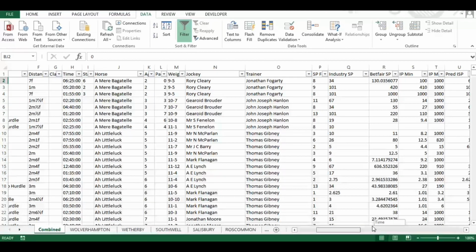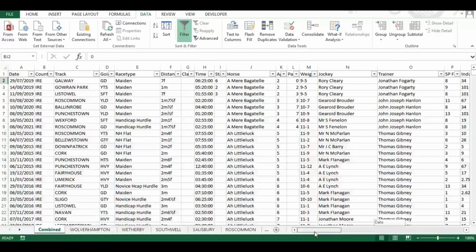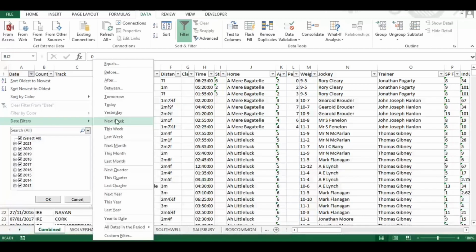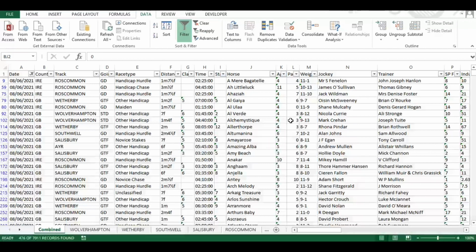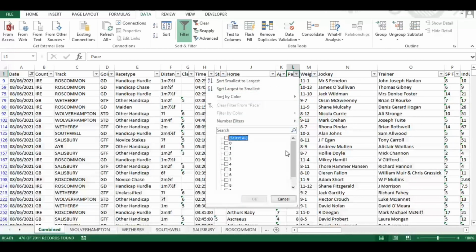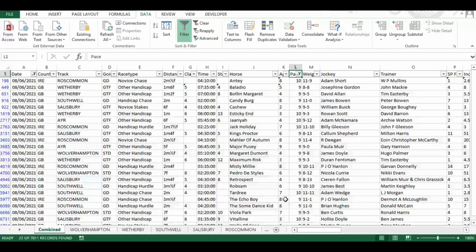So how do we look for a horse that we think is going to potentially drop and DOB for the day? What I'm going to do is filter for today's runners. Now one approach is the pace. We have in column L the predicted pace for each horse. So you want to be looking for a horse that's potentially going to start well in the race with a fast pace. So we're looking at 9 and 10 here. Now this is just one approach.